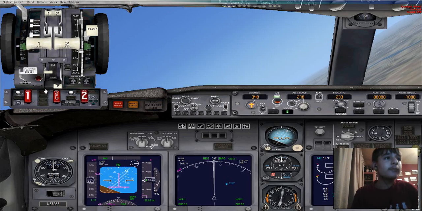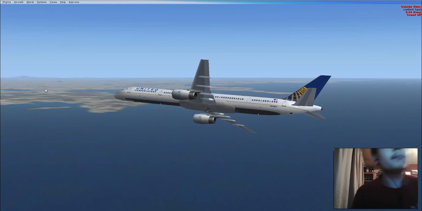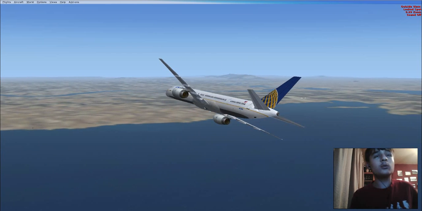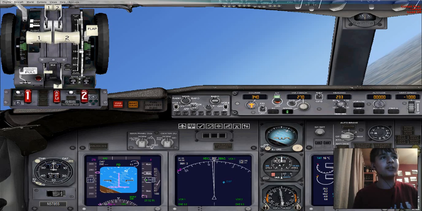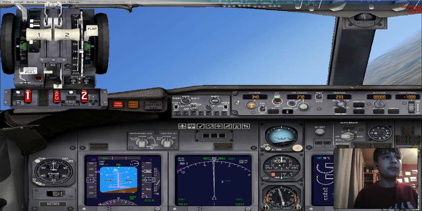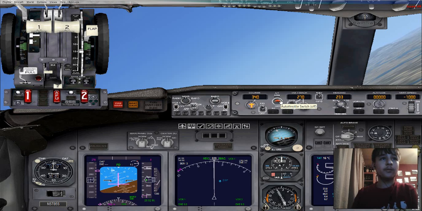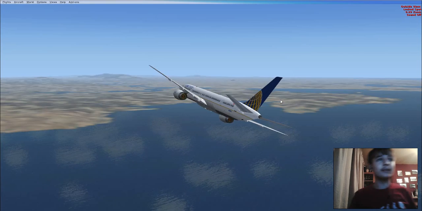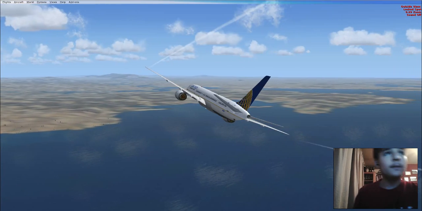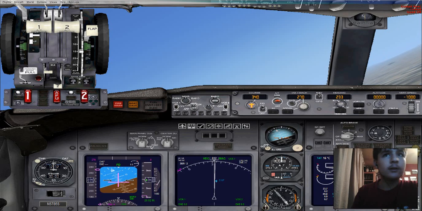I don't know. I just need that power to give us a bit of an assist more than anything else. There we go. So auto throttle off. I'm just ramming this thing in full forward. Right, there's the runway.